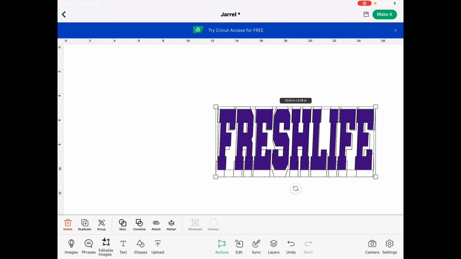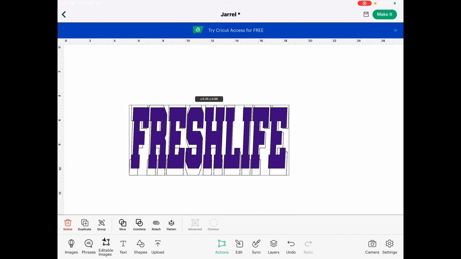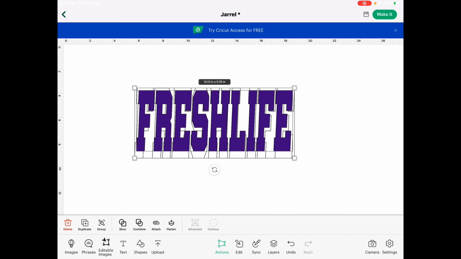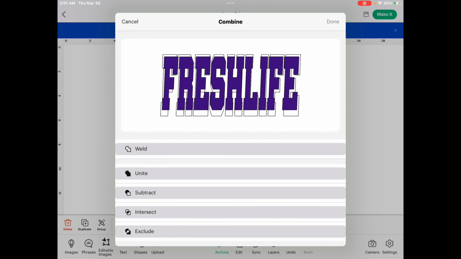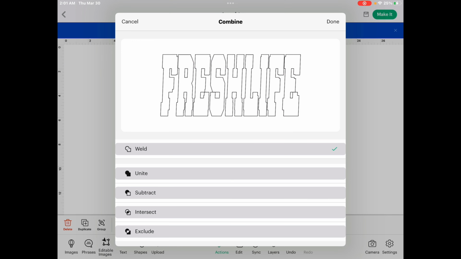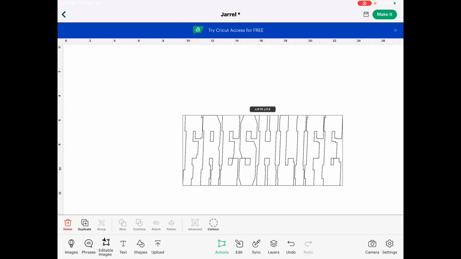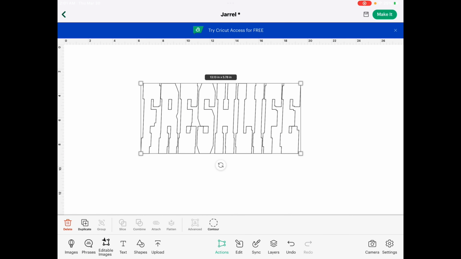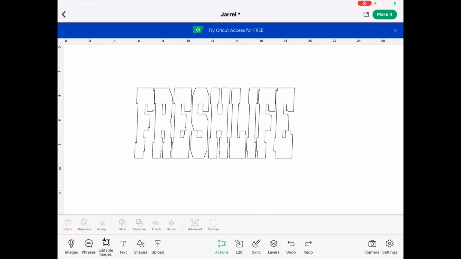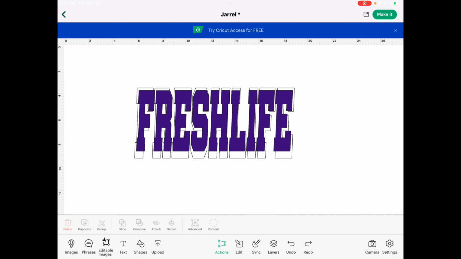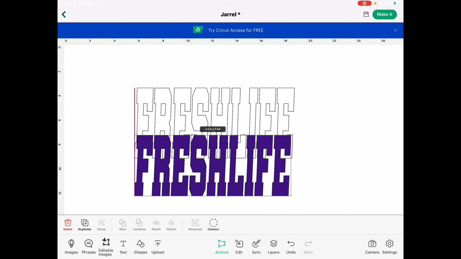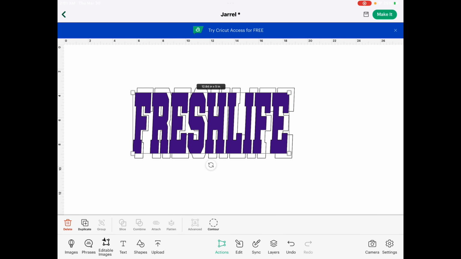So now that it's welded, it's now one. If I want to unweld it, let me click weld, done. Once you weld something together, it changes the color of everything, but you could go back. You could always unweld something. That's the new feature that they allow us to do.